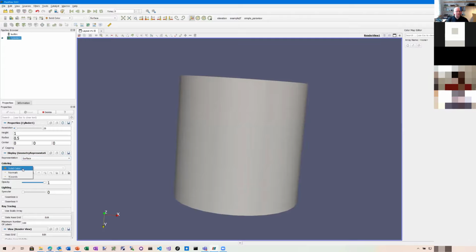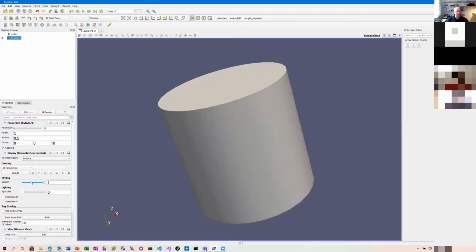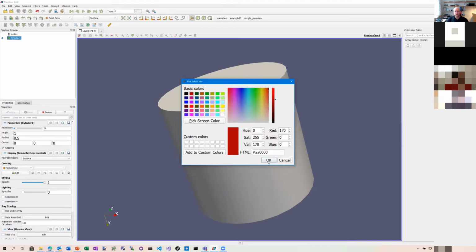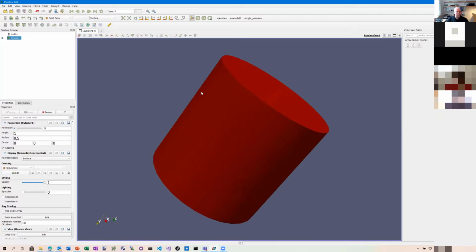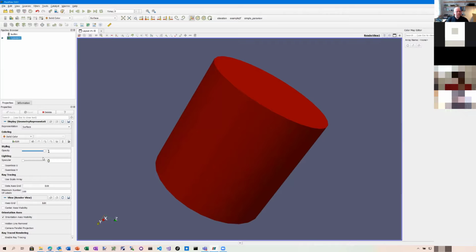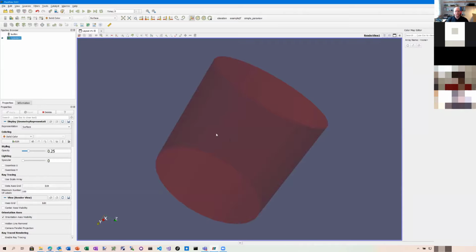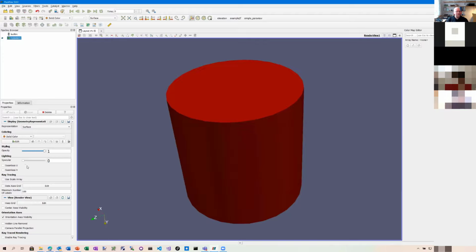You can also set the color here. Now it says that you have a solid color, gray. You can press here and select doing a red cylinder like this. It's also possible to make it transparent so that you can see through it, and that becomes important when you start combining things in the visualization. For example, you want to see the outline of your object, but also inside the object where you have, for example, a vector field. Then you can change transparency, and that is done with the opacity slider here.